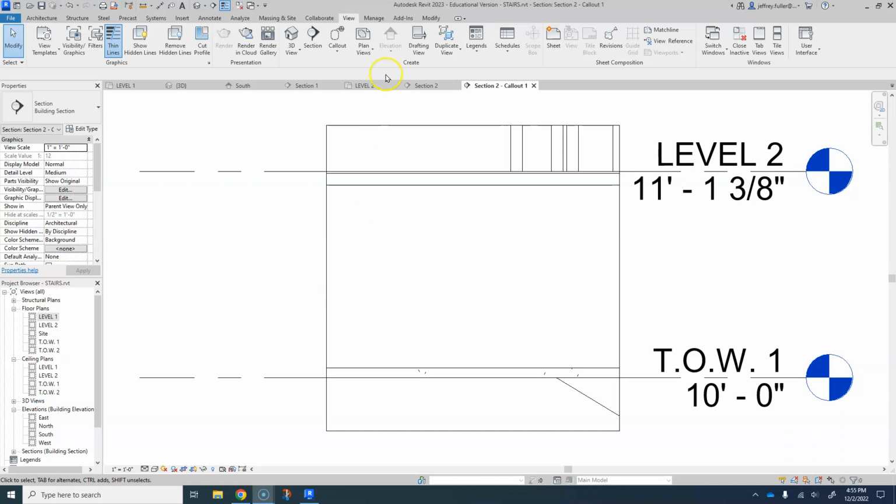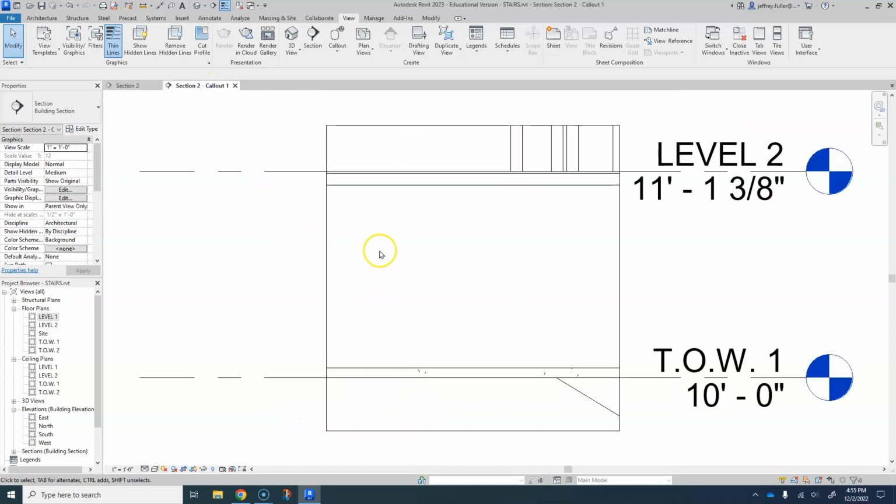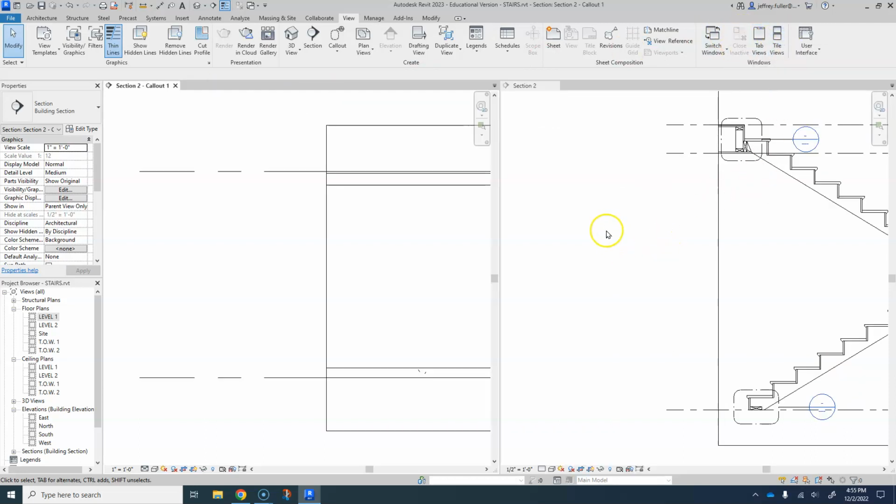This is really cool. First thing I'm going to do is close off some of these other open drawings and just leave these two right here. My main stair drawing, and then this one, which is right now callout number 1. Okay, but to be able to view this well, I'm going to come over here where it says Tile Views. I'm going to click on that. It's going to tile out my views.